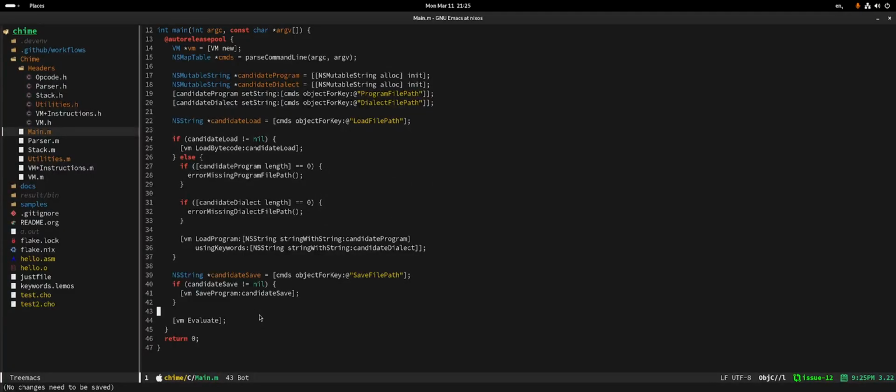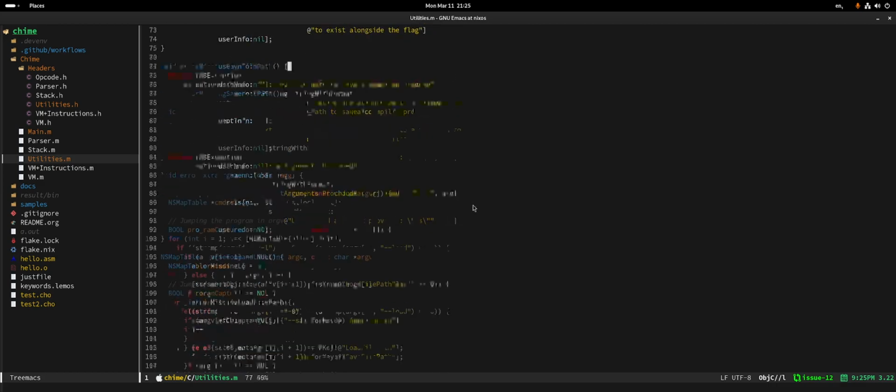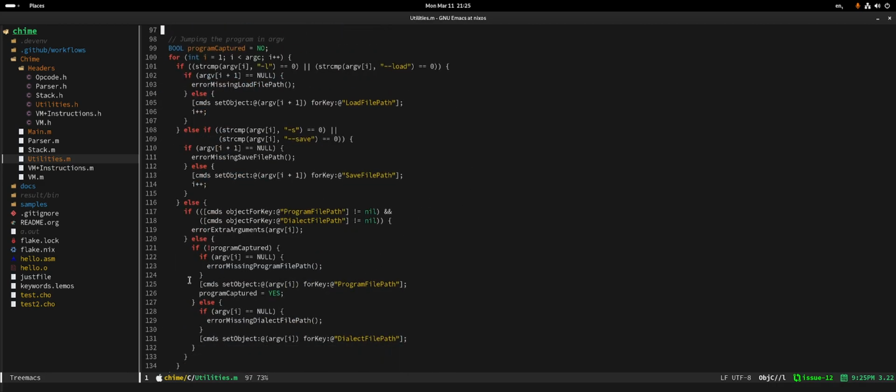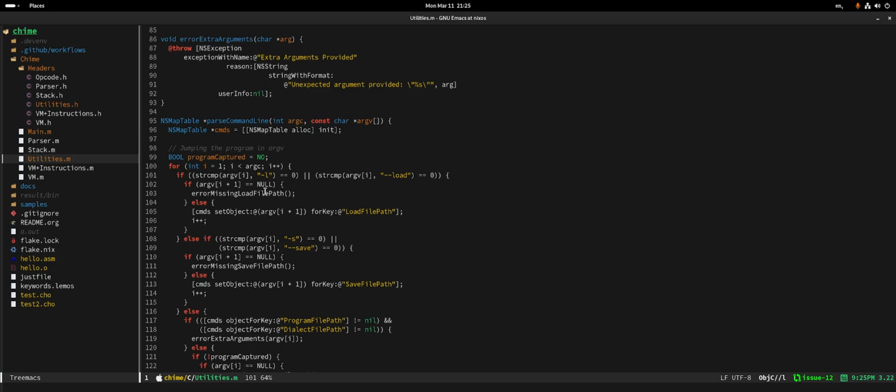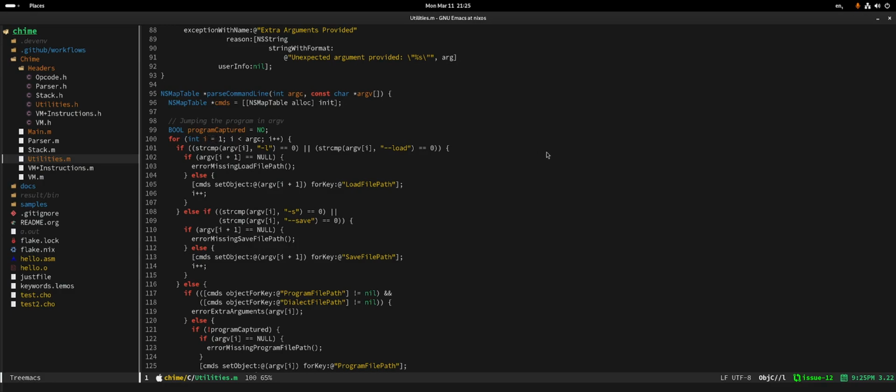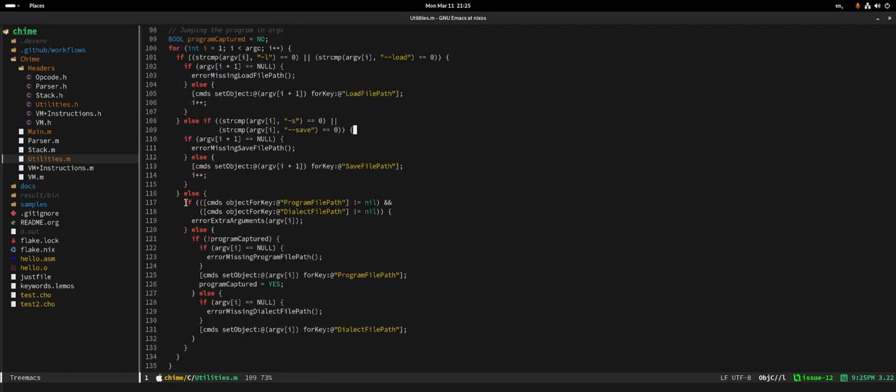Now though, we just need to make it not run when we want to save. Yeah, we need to make this line here something. So how the heck are we gonna do that? Let me explain how I am currently doing that, which is terrible. The way that I'm doing that, I am iterating through all the arguments, starting from one because we're skipping the program, of course, and then we're checking if we got a load thing or a save thing. Otherwise, we check if you already acquired the program and the dialect. That basically means that you have the freedom of doing stuff like this.